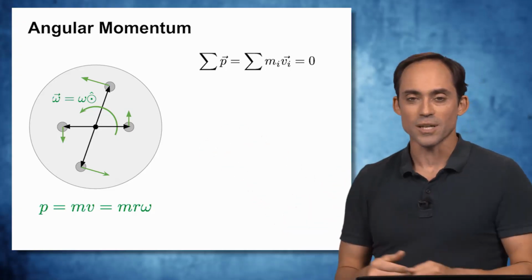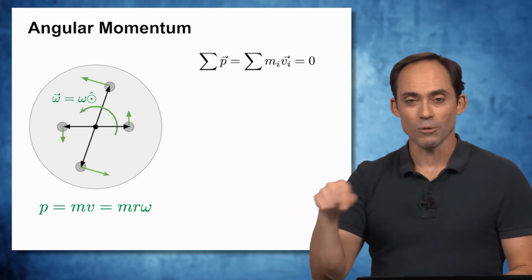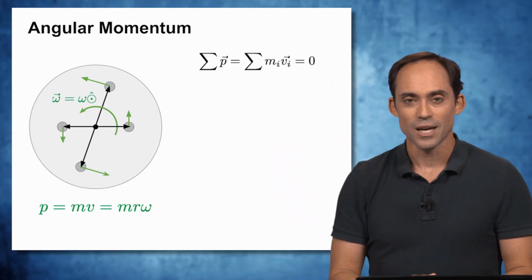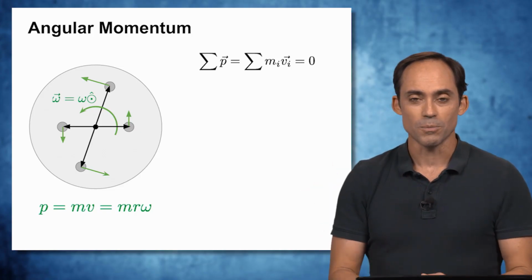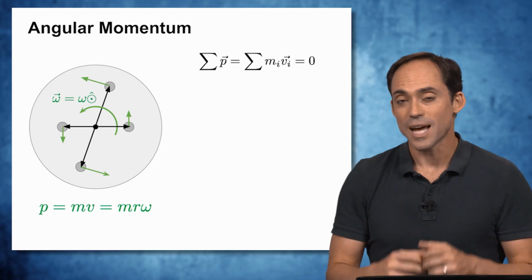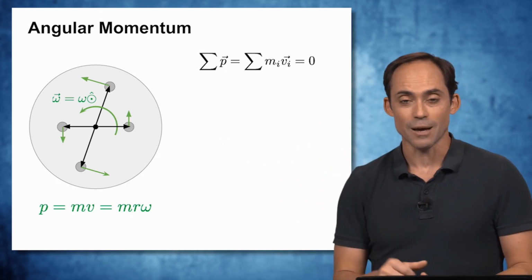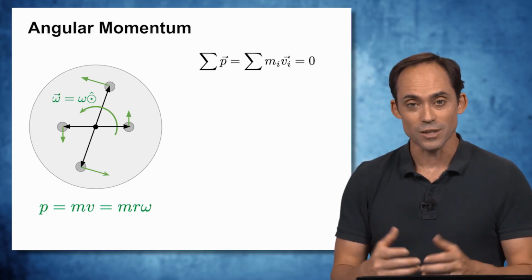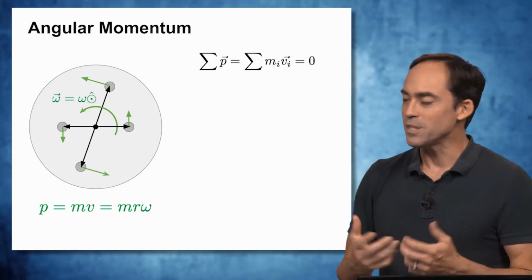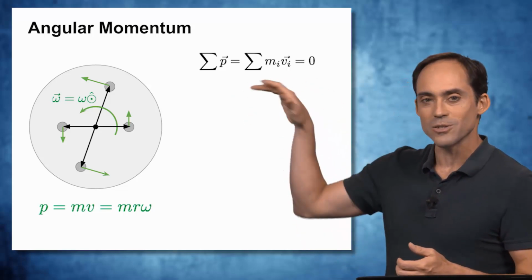Same thing with our opposite sides on the side here. In fact, if you add up all of the momentum going around the radius of the circle at every piece, as long as it's a symmetric object, we're going to find that all of these momenta cancel out. Now, this is not a surprising result because we only have a spinning object, not a translating object, so we should not expect there to be a net momentum, which is translational. But how do we encompass this sort of rotational oomph that this object has as the masses spin around?